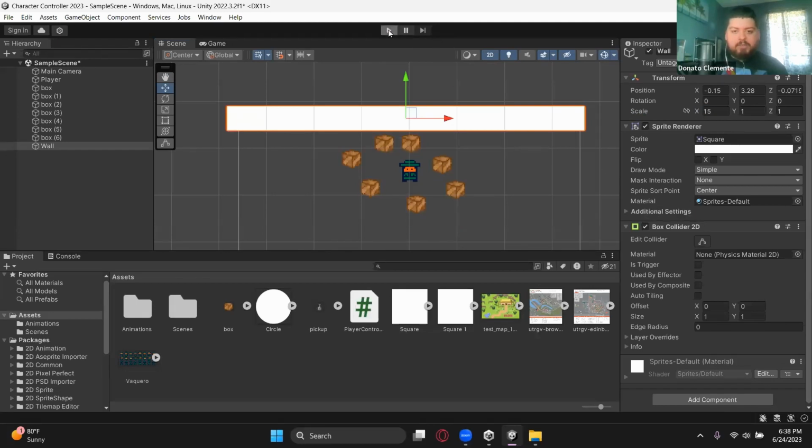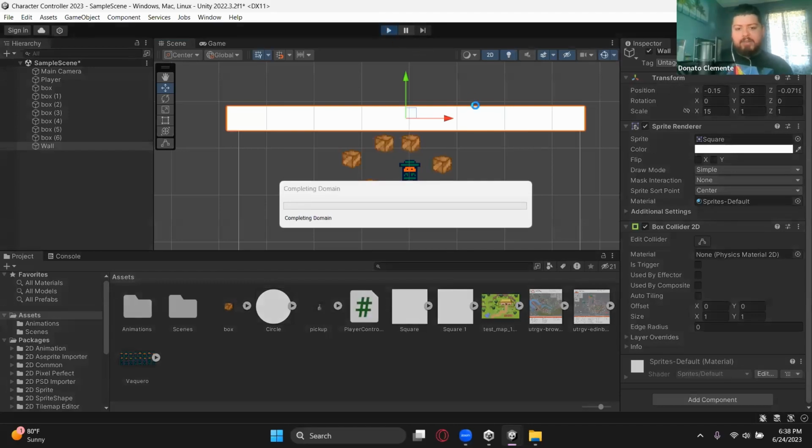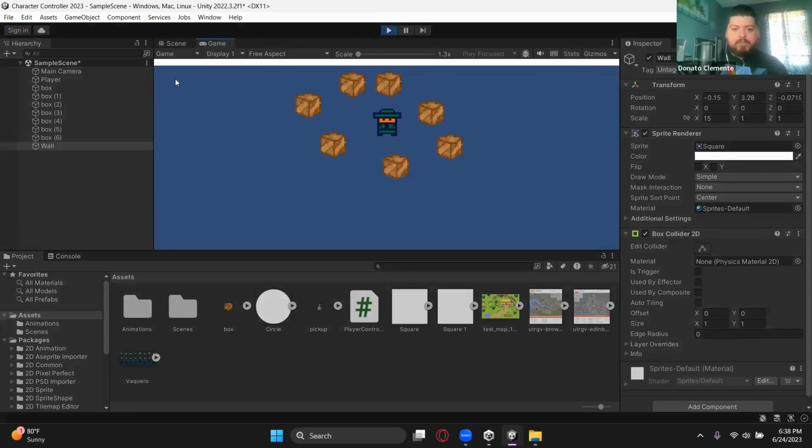Let's hit play and see how that interacts with our boxes. It's this white strip up here at the edge of the camera. You'll notice if you try adding input for your character to move past the wall, it won't move past the wall. If you try slamming boxes against it, they hit the wall and stay there, but the wall doesn't move. That's because we didn't add a Rigidbody 2D component to it.